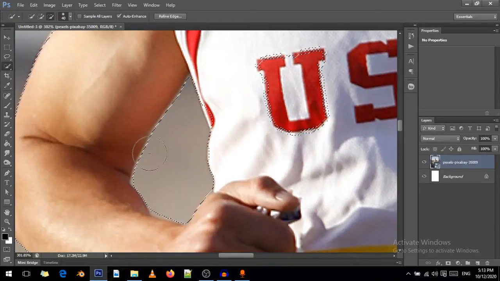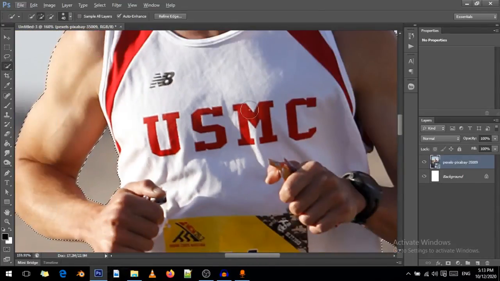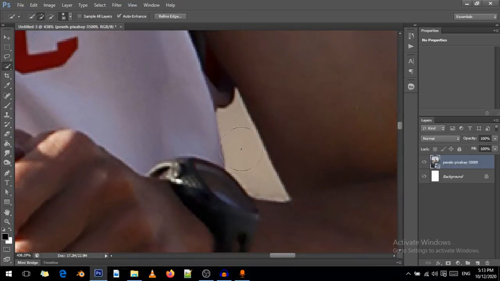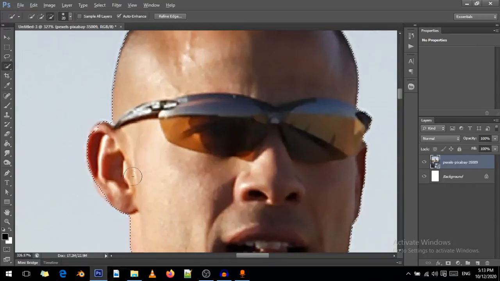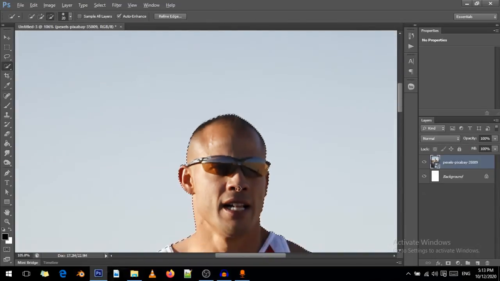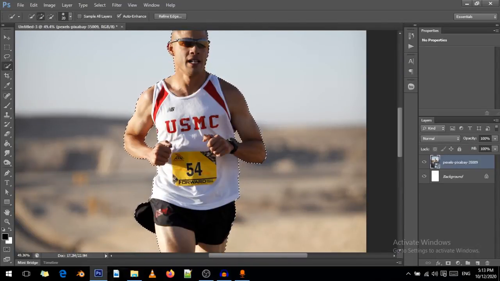Okay, let's add this partition to the image. Okay, and also this part of the image I want to remove it, so I'll decrease the size of the selection tool, select this part. Okay, again you don't want to make it perfect now, because we will fix it later. Okay, basically what this tool is doing is look for the color that is not so different from the one you are selecting.